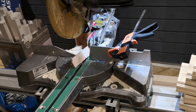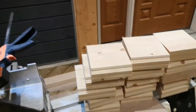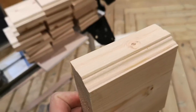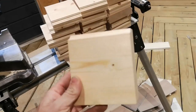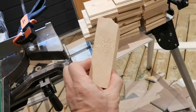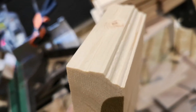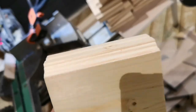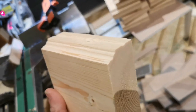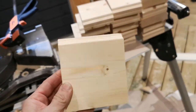So I had this big long piece of wood, and I put a stopper and made a bunch of cuts, and I got a stack of those and a stack down there, and yeah, they didn't turn out too bad. Plinth blocks for the bottom of the door casings. So I'm doing them this way. Not a real fancy profile, but it's a profile nonetheless. I think that's a pretty clean look.